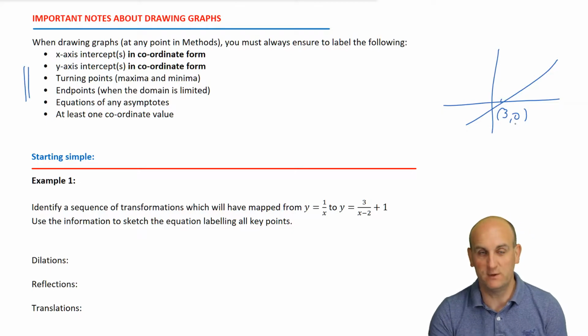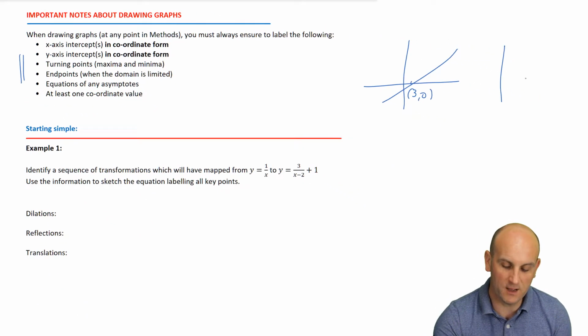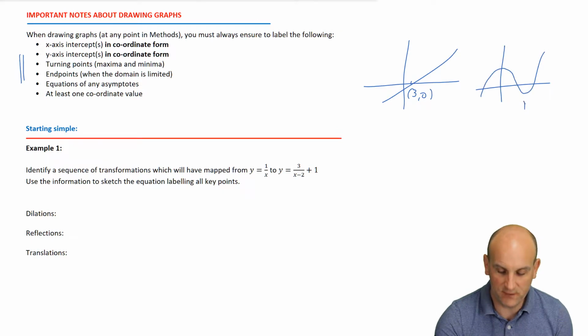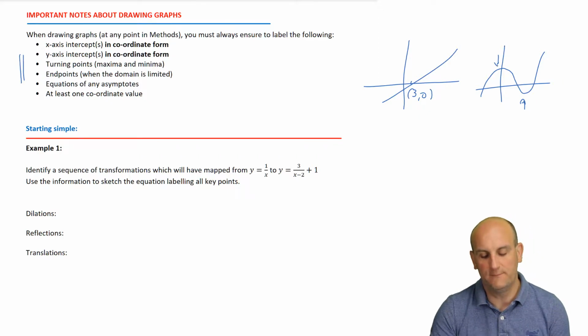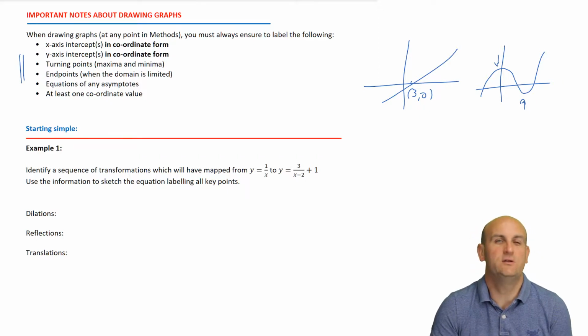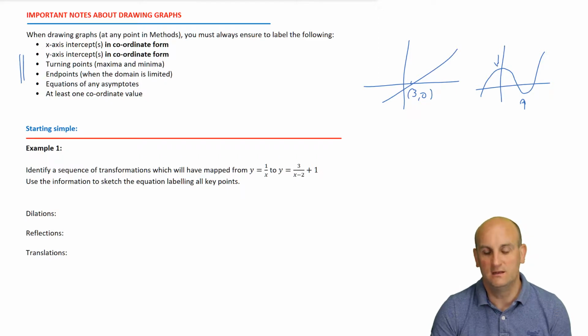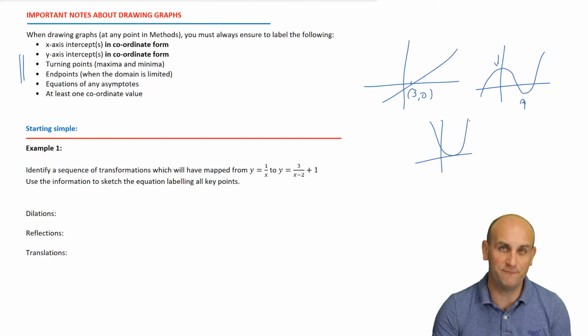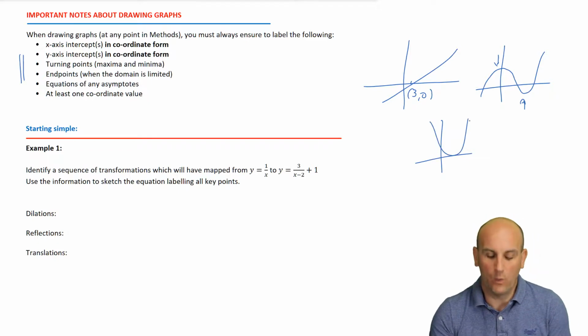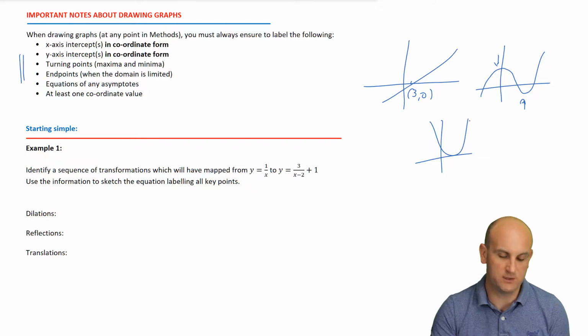Turning points, otherwise known as maximum and minimum. There are graphs that will have defined turning points, maximums and minimums. Now, this early in the course, if you're over here in Australia doing Methods, we haven't shown you calculus yet, which will show you definitively how to find those. But for certain things like quadratics, you have ways to find maximums and minimums looking at completed square form.